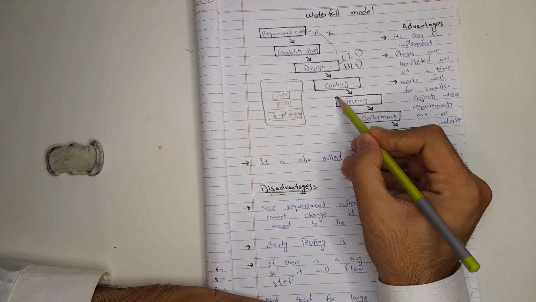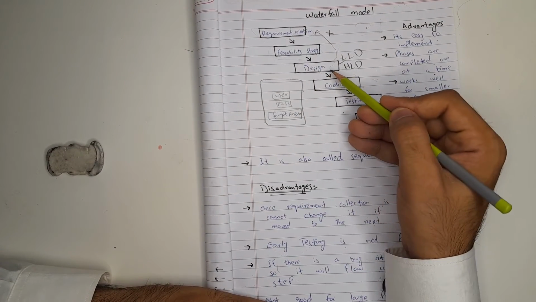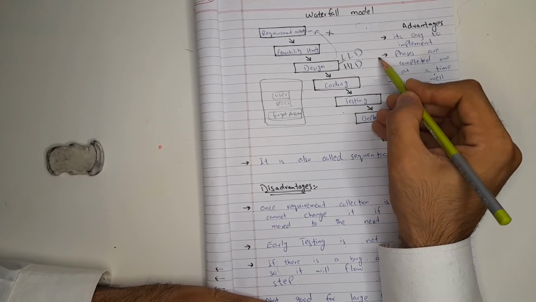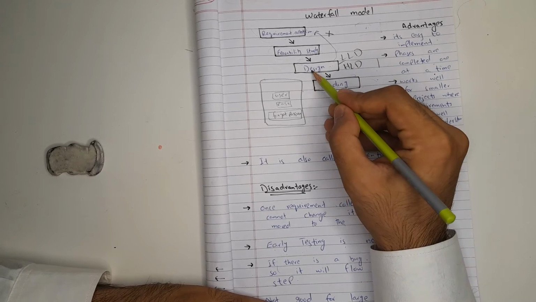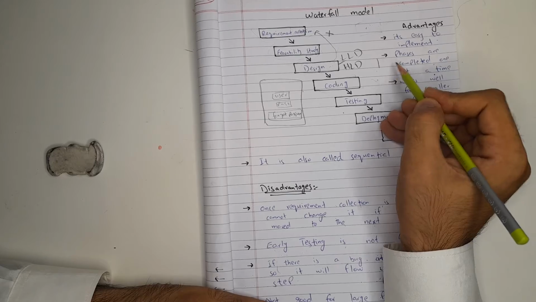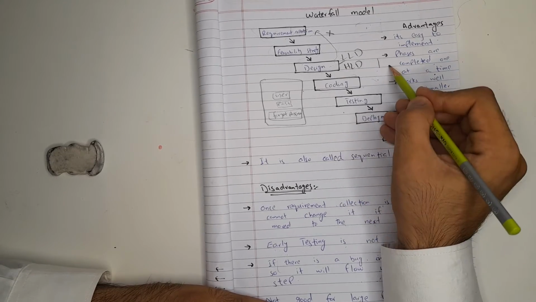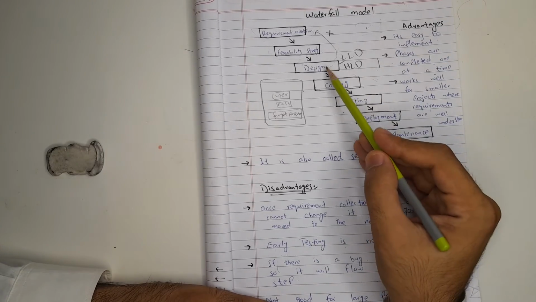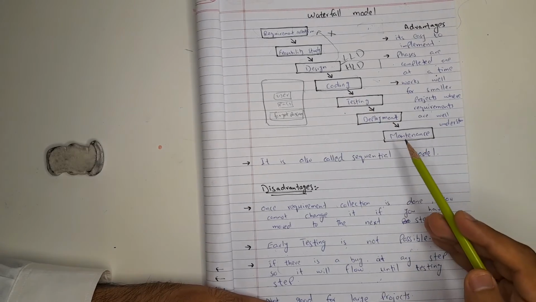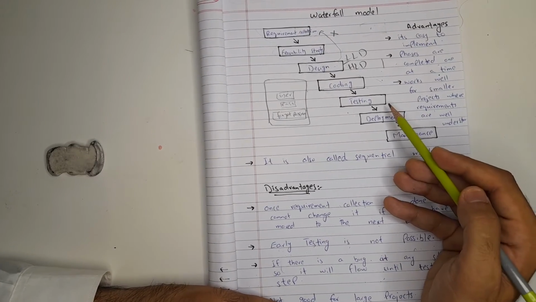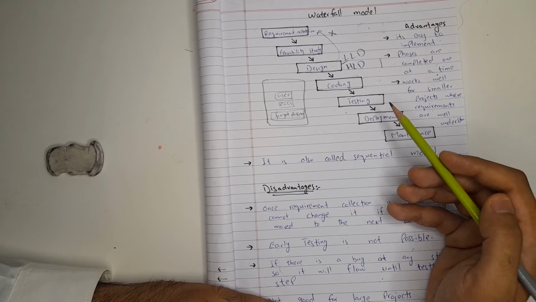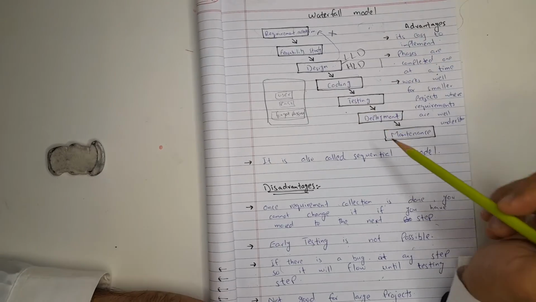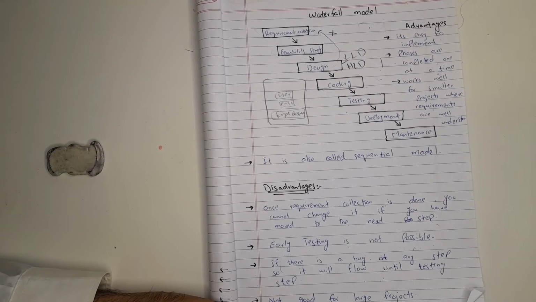If there is a bug in the design phase, it will flow from the coding into the testing. If we had a procedure where we can test the design phase and detect the bug there, it would have been more feasible. But if there is a bug, it will flow through the chain in the waterfall model. It will not be discovered until the testing phase. So it's also a big disadvantage that you cannot detect a bug at the particular phase. Rather, you have to wait for the testing phase, and there you can detect the bug. So it's not good for large projects.